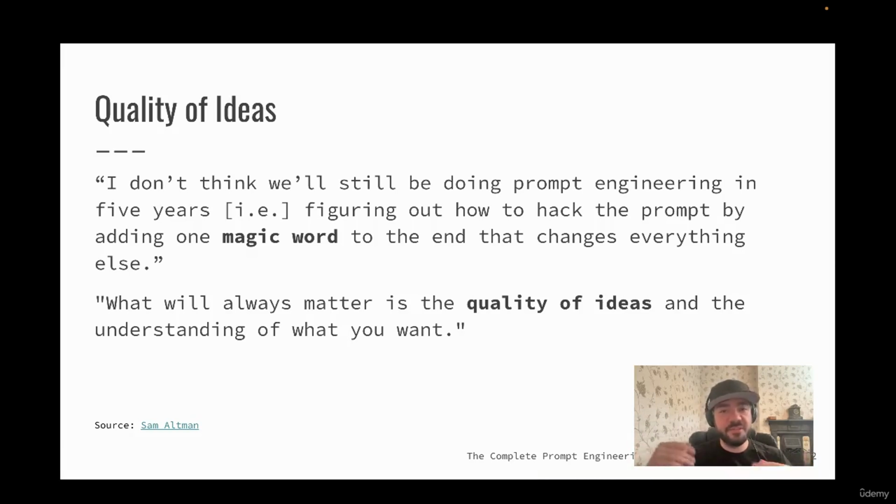Even if it's not GPT-5 or GPT-6 you're using, but Claude version 2 or Claude version 3, it's still going to be transferable, because there's nothing worse than hacking a bunch of prompts together that are unintelligible, and it just works. So don't touch it, don't break it, and then the models update, and you need to redo all of that work. If you build your prompts based on specific principles, then that'll be a lot more transferable.